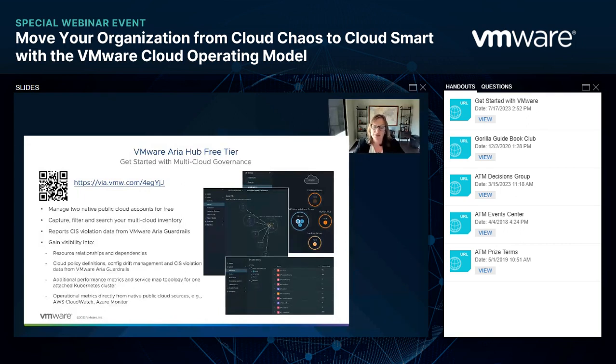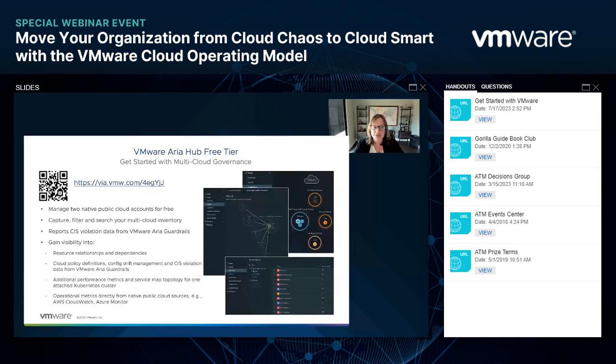And so you will have the ability to go in and use that graph UI that will map out those relationships and help you really visualize those environments and how they interact together. You will get access into a couple of CIS benchmarks so that you can get a sense of how our benchmarking capabilities assess those environments and report on violations. Of course, there are remediation capabilities, not in the free tier, but the assessment capabilities are certainly in the free tier to be able to give you a taste of what that looks like.